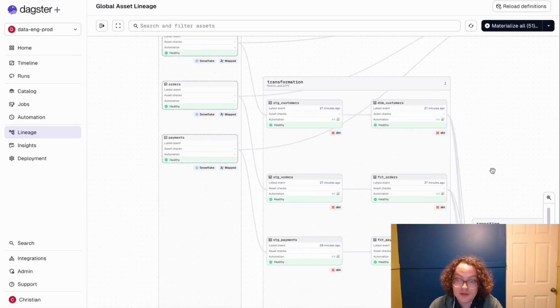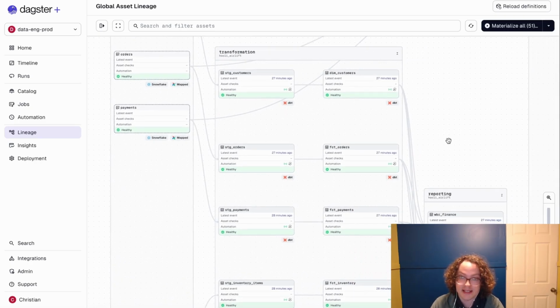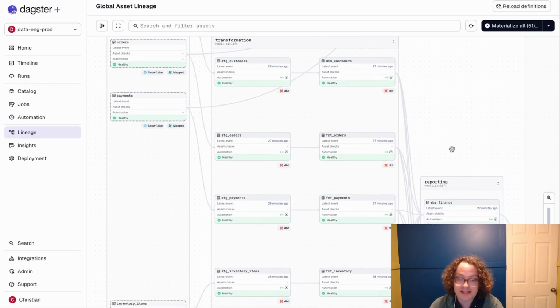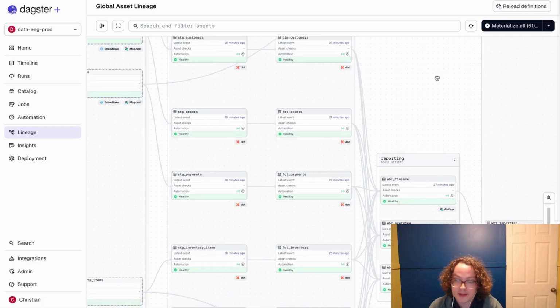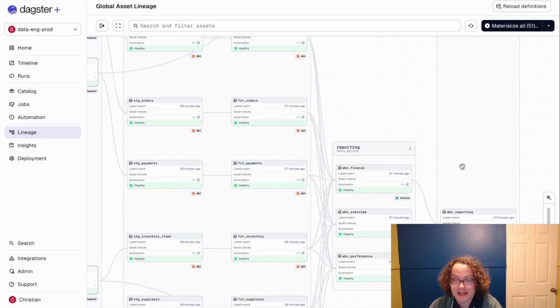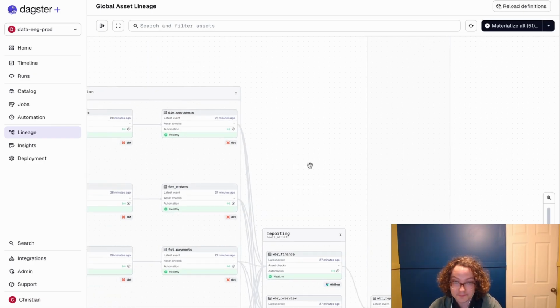Another thing that you can do is you can even model the underlying assets inside of your Airflow DAG as a way to understand what's happening in Dagster. So in here, for example, we have a series of DBT models, and we're able to see that when this Airflow DAG is complete, these DBT models are all marked as completed as well, because we know that that DAG maps to those DBT models. And then from there, we can build downstream dependencies either in Airflow or in other systems within Dagster itself.